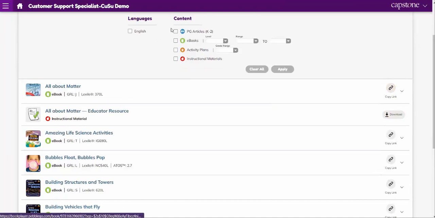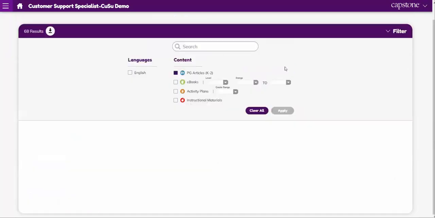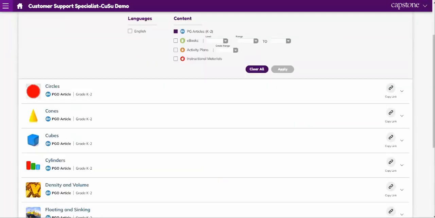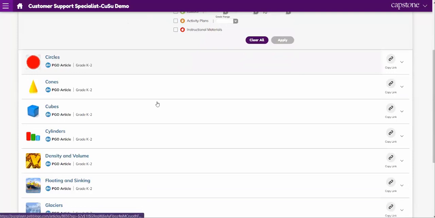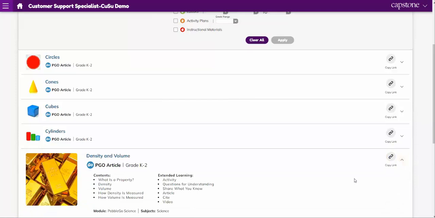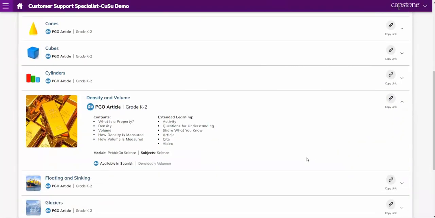To filter your search results, simply click the options at the top of the page to see the items most relevant to your needs. Within the results for each resource, you'll find more information when you click the arrow. For PebbleGo articles, you'll see a list of subcategories covered in the article. Clicking the Copy Link button will allow you to paste the authenticated link to this resource directly into any of the EdTech tools your schools are already using. This allows students to log in without typing in a username and password, and takes them right to the article.